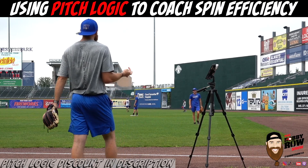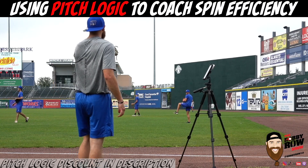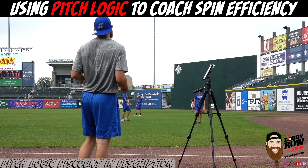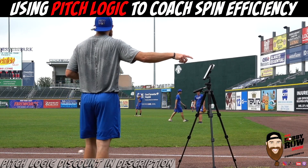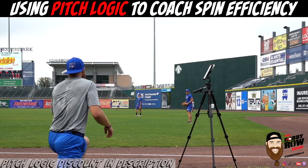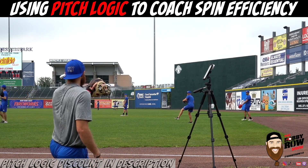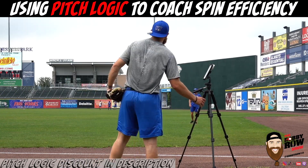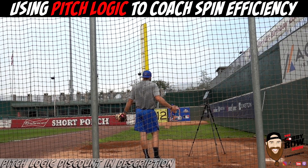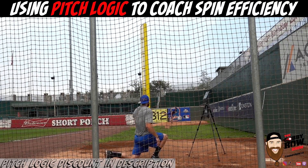The cool thing is, correct me if I'm wrong, but every time you've thrown the ball up it's been higher — that was 94. But you also gotta think, you're going to be on a slope and throwing it right here. 85. 97 — throw your next three on the slope. When we're doing this efficiency stuff I usually just do all the reps on the slope, because that's the timing that you need to master.